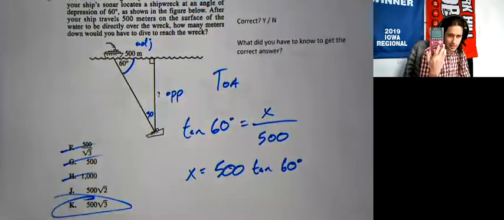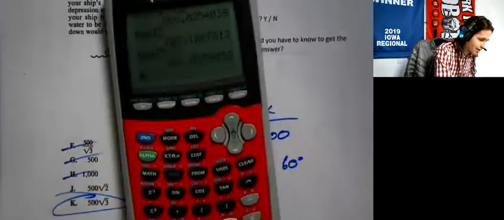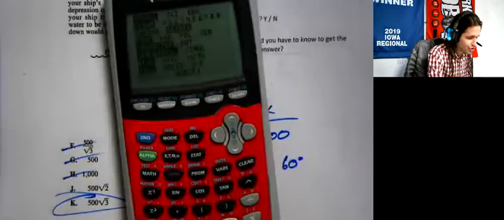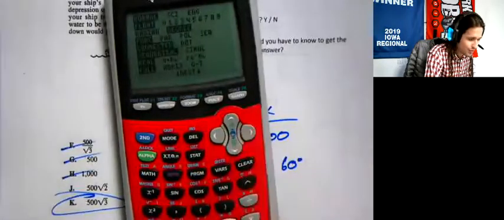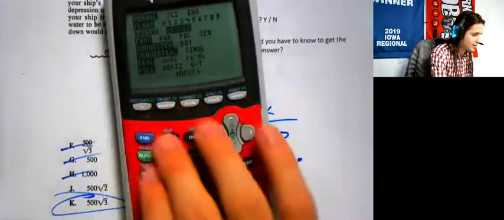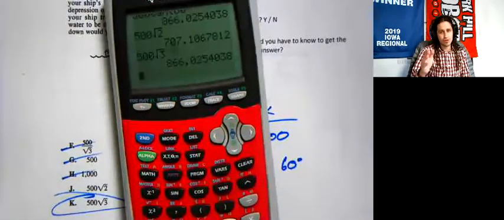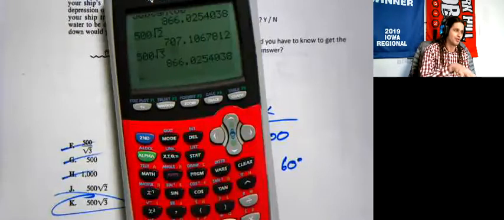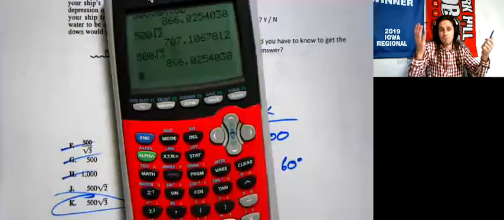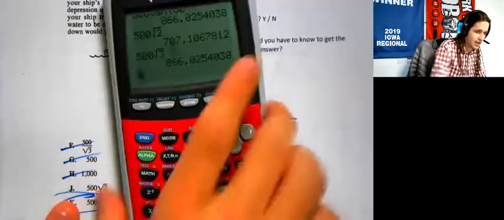Again, if you've got a TI, slap it down, hit mode, go down to degree, hit enter, turn that thing on. You're probably not going to have any questions on the ACT that deal in radians, and if you do, that's a question for people who know trig to get right, not a question for people who know the trig from geometry. Honest. So keep poking around here. Let's look at a few more.